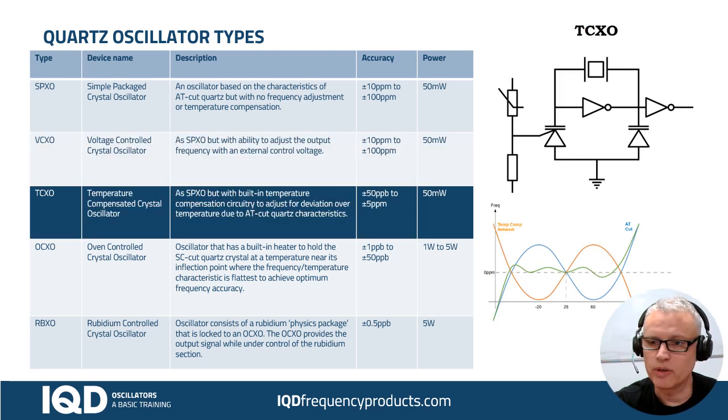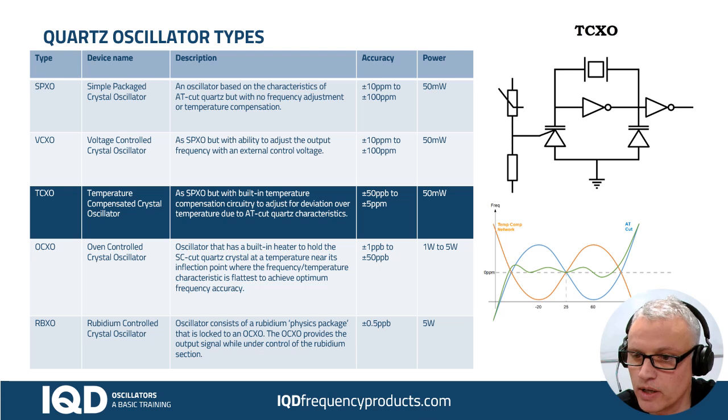However, we can do an improvement, because the next level up here is what we call a TCXO, or a temperature compensated crystal oscillator. And in this circuit, we're going to use the voltage controls that we had before, but the DC voltage is going to be connected to a circuit which has a temperature response. And we're going to try and make a network of components to build a temperature response which is the opposite of the temperature response of the crystal.